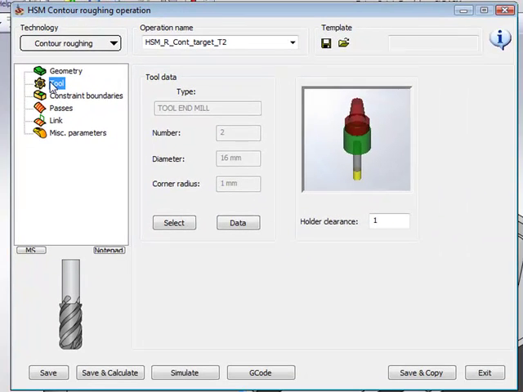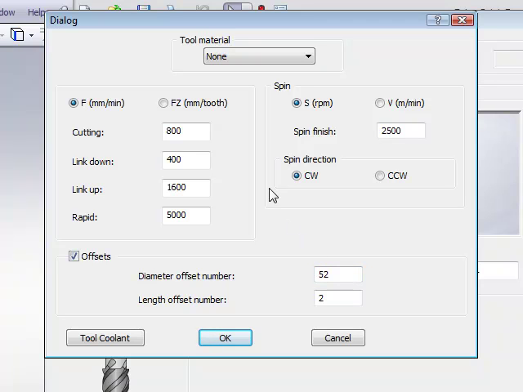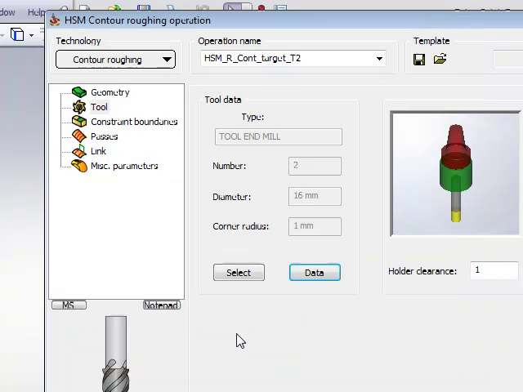You'll note that in our tool field, the lead in and out feeds that were originally here are not here anymore. We actually merged them into our data field. This was always very confusing. Now we have everything in our tool data field for that particular operation. So for all the HSM operations, all our data for our feeds and speeds are exactly where they should be in that data field itself.